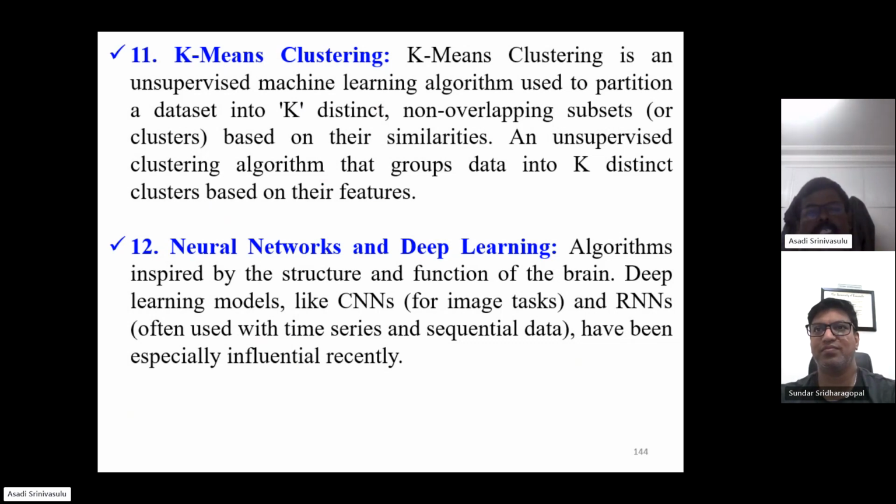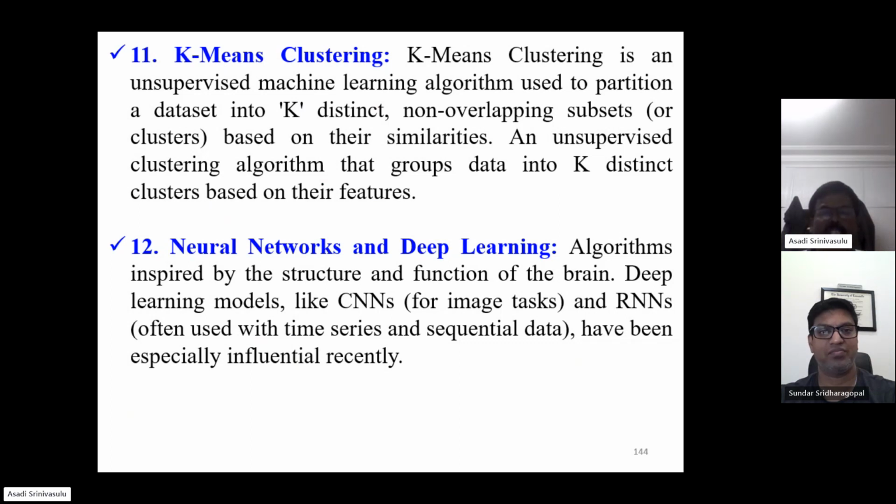This algorithm is used to partition a data set into k distinct and non-overlapping subsets, the clusters, based on their similarity measure. It is an unsupervised clustering algorithm that groups data into k distinct clusters based on their features. So that is called k-means clustering.